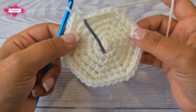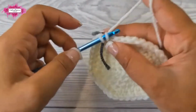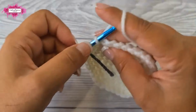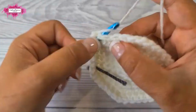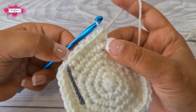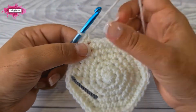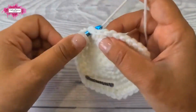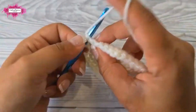Now on to our last increase round, round number 7. We will start with 5 single crochet, 1 in each stitch. So that's 3rd, 4th and 5th, and then an increase in next. And just like the other rounds, this is your repeat section right here. 5 single crochet followed by an increase. I'll show you one more repeat, and then I'll just jump to the end of the round. So 5 single crochet, 1 in each stitch, and 5, and then in the next an increase.